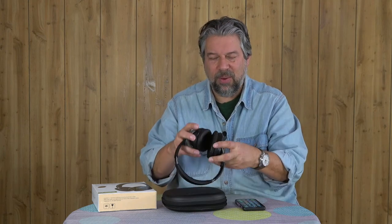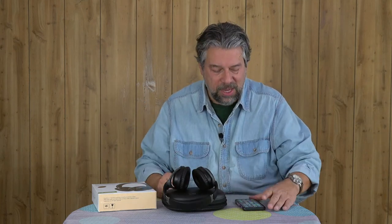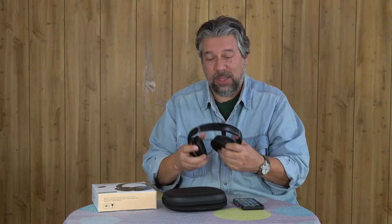The positive of ANC being a separate switch is that if you use them wired, you can still get ANC. The downside is you have to remember to turn both off to be optimal. It's pretty easy — you get voice prompts, so if I turn this off I hear that it's powered off. And obviously these are foldable and can go in the case, or you can just carry them — they're pretty small. Or you can do what a lot of people do: just wear them around your neck.